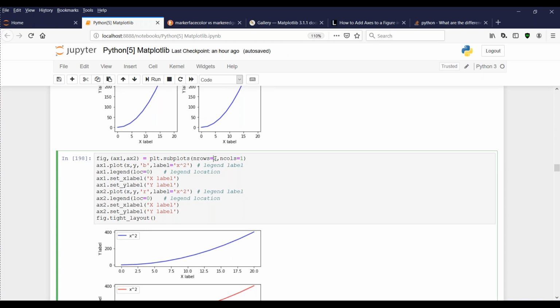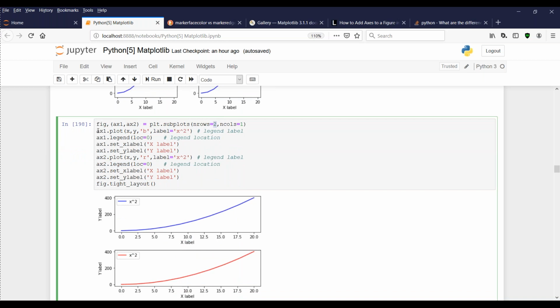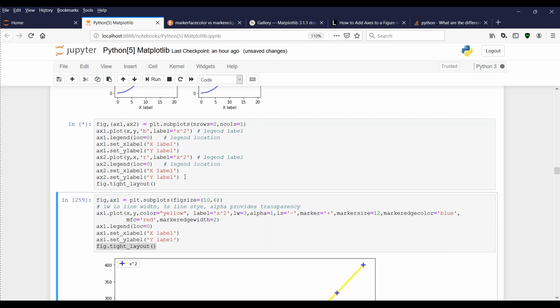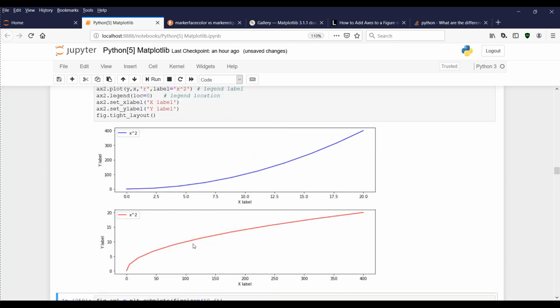This just means that I'll be having 2 rows and 1 column, meaning each row will have 1 chart. So 2 axes have been generated using this, and for each axis I have generated a plot here. I can change this to my need as well. And you can see that I've got 2 subplots here.